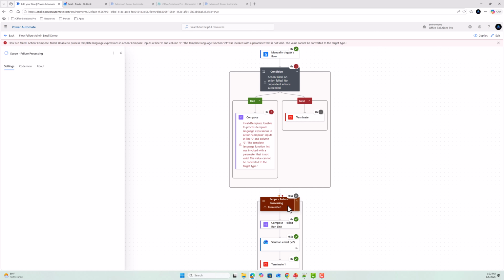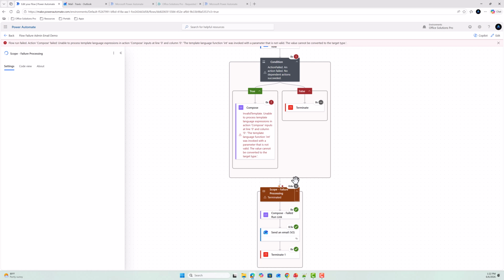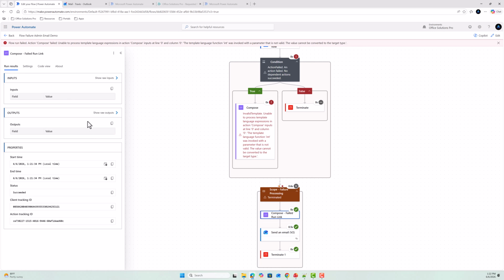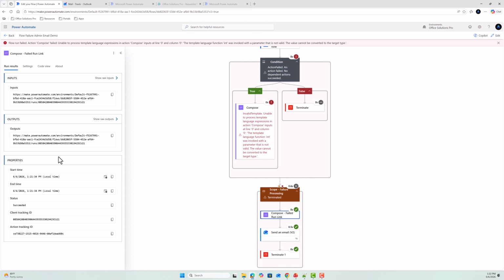Again, I don't typically include actions, but if I can and the flow allows for it, I will indicate which branch, which scope failed. So when I open it up, I know exactly which scope I'm looking for to troubleshoot and figure things out. Especially in this new interface, I tend to think that the old interface is easier for debugging, even though this one tends to give you more information and it's just easier to work with. In terms of, I can very quickly look at this here, and I can look at the raw outputs much easier for how this is set up versus the classic version.